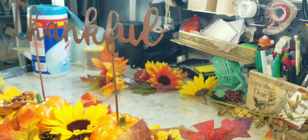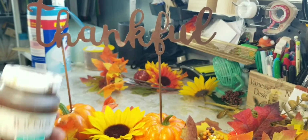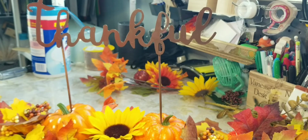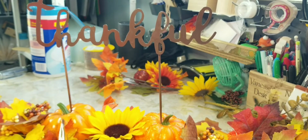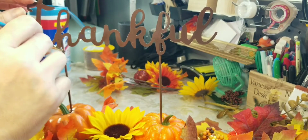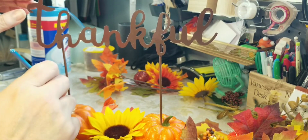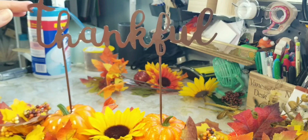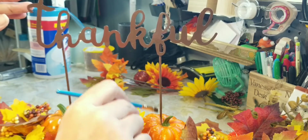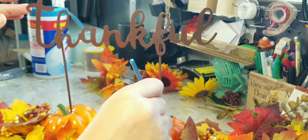At first, I put it up too high, and eventually I go back and I cut down the sticks a lot more so that the sign can be a little bit shorter and closer to the actual centerpiece itself. The good thing is you can always go back and touch up anywhere if needed with paint. Or even hot glue if you're missing or see any spots that are a little bit too loose. So always have to touch up before you give your final product up.